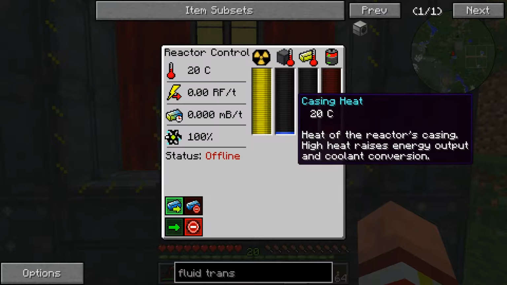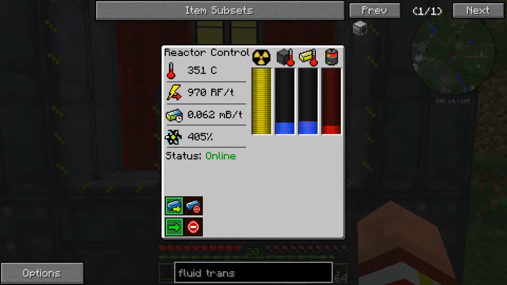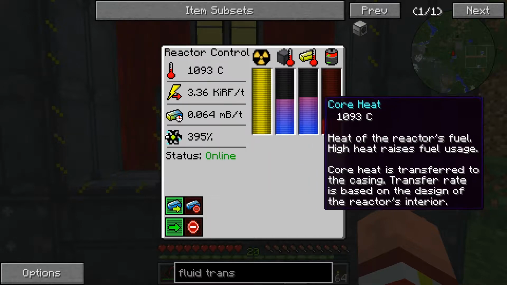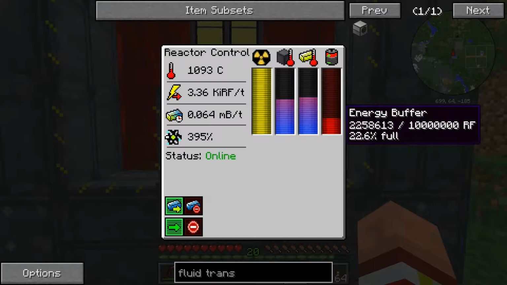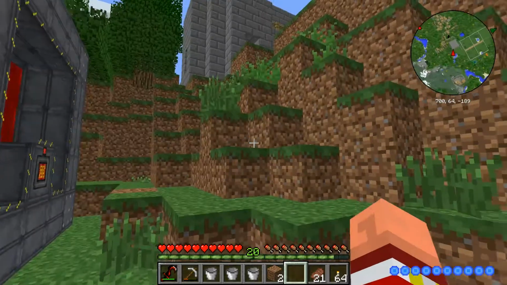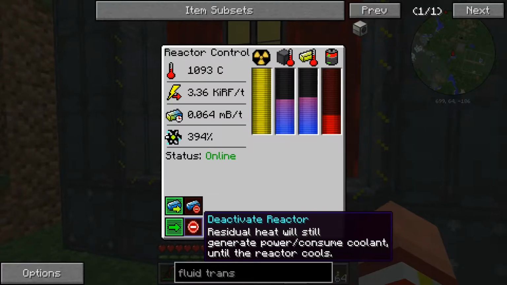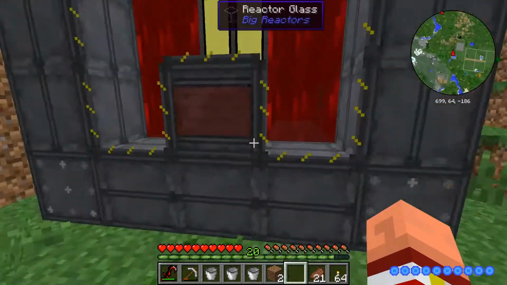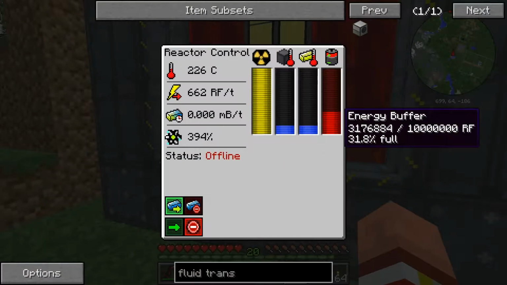What we want to do is keep that casing heat and the core heat pretty close together. Not too bad. That actually looks pretty good. And look, we're producing a shitload of power. So, okay, now that we have a thing that is producing power for us, should we maybe turn it off? Let's turn it off for now until we get the wires going. We've built up an energy reserve already, so we're good.